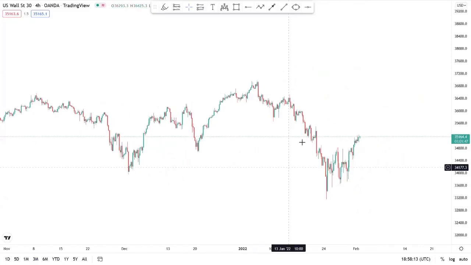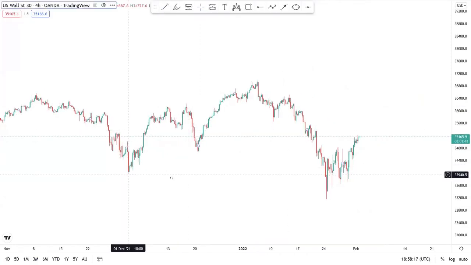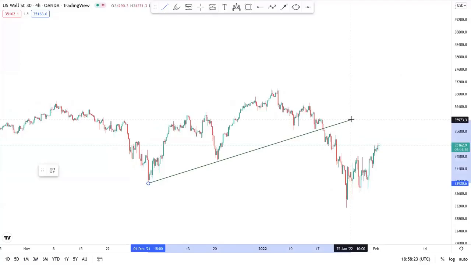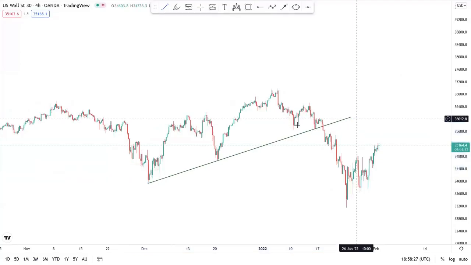This is what we have on US30. First things first, guys, I can go to the past and show you what happened, if ever we had a third touch or not. Like we said, it's a 90% rule. You need to ask yourself, where is the 10%? But at the end of the day, it did what it did, and then it came back and broke out.